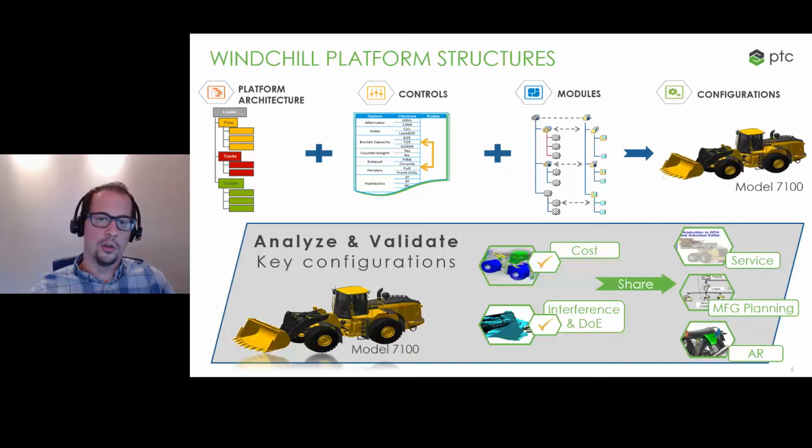And you can also share that in order to generate downstream deliverables: service manuals that you may need to tag along with a particular product configuration, and manufacturing planning. How are you going to do all of the operations to assemble these different variants that you want to bring to market, as well as driving that into augmented reality by being able to seed and generate those variant bills of material in order to build up a custom tailored augmented reality experience.